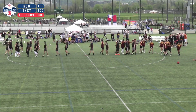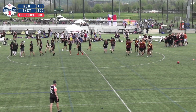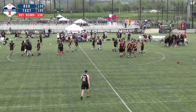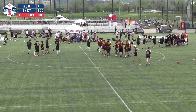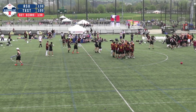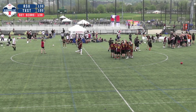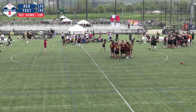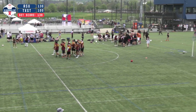That was exciting. That was really exciting. That was a good game, Jack. This was a final that lived up to the billing of being a final. Texas State, you feel for them. This is a program that's been in finals before and come up short. Once again, just not able to get over the hump, but it's such an achievement for this Texas State program to be here with how hard they've competed and the adversity that they've faced.